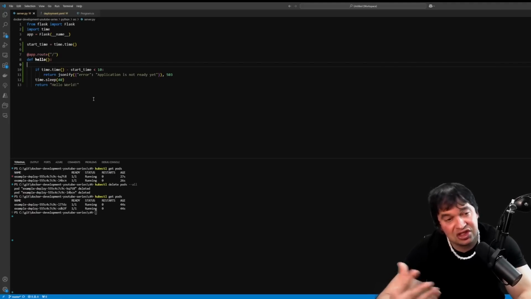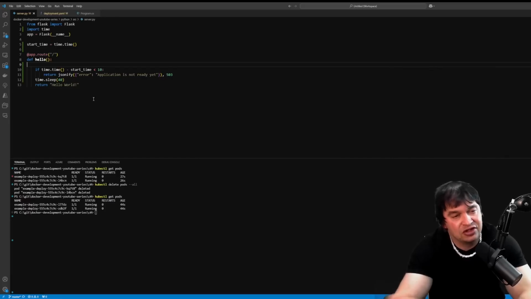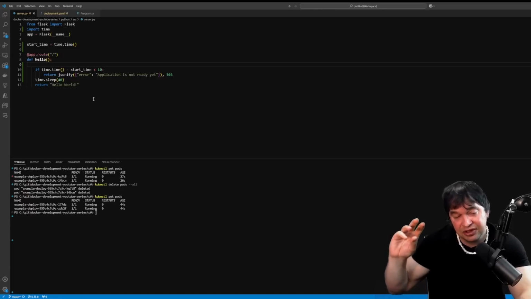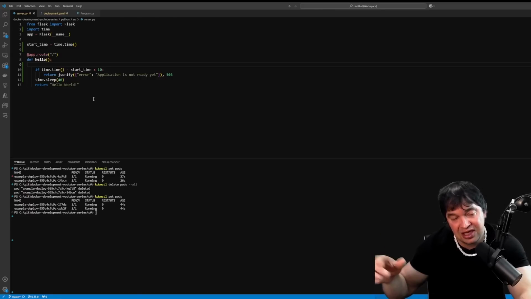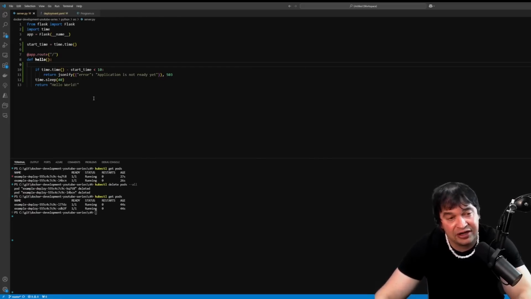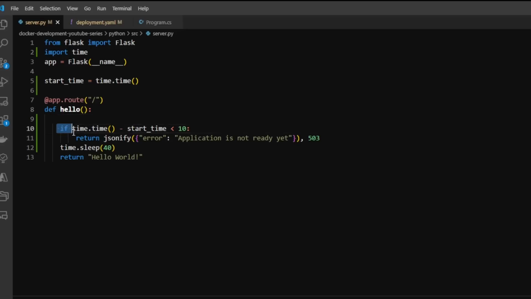It starts up slow. Maybe it's a slow web server. Maybe it has to go to the database to read some data. Maybe it has to read files before it's ready to take traffic. That means when Kubernetes starts this pod, the IP tables are set up by the Kubernetes service. The traffic will immediately start coming to the service, but the service is not ready. This happens often in real microservices. So that's what we're simulating here.